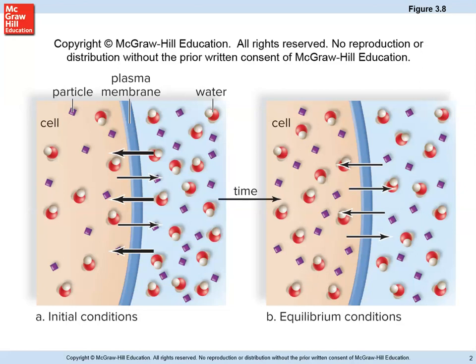And for non-water particles, diffusion is going from high to low, again, whether it's in the same container or whether it's crossing some sort of barrier. When we talk about water moving from areas of high water concentration towards areas of lower water concentration, that's called osmosis. So osmosis is diffusion of water across some sort of membrane.